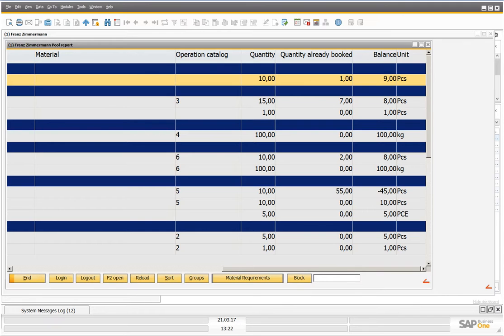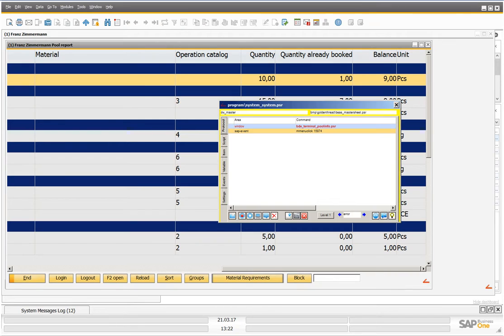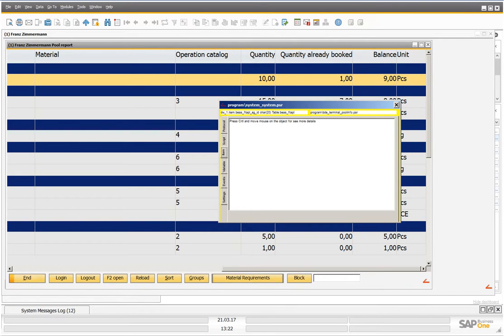booked. I can define this in the Windows settings, but first I need the object names for quantity and the object name for quantity already booked. For this, I open the system window and go to item and with CTRL and go over some field with the mouse. And now I can see here the object name for the first field, and I can copy this. And the object name for the second field.